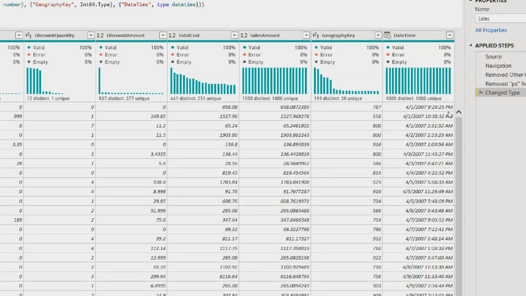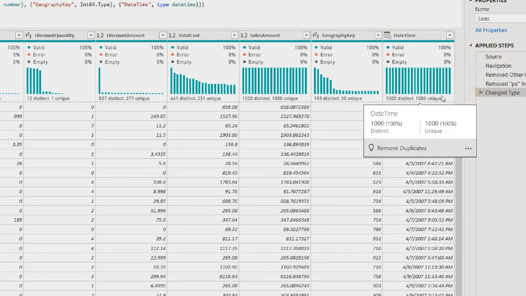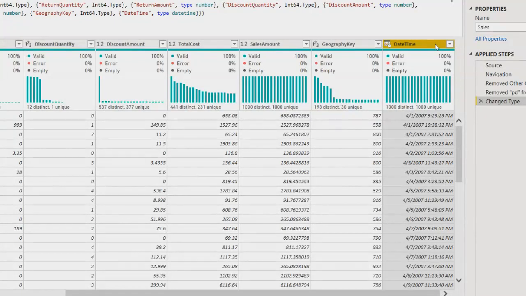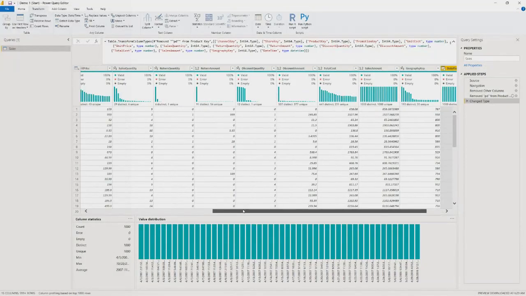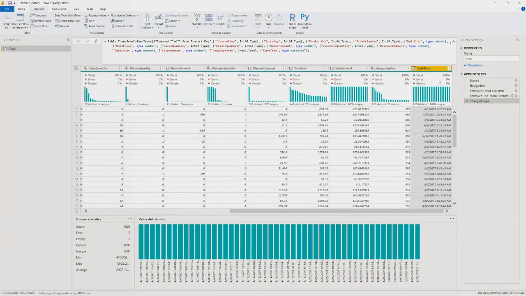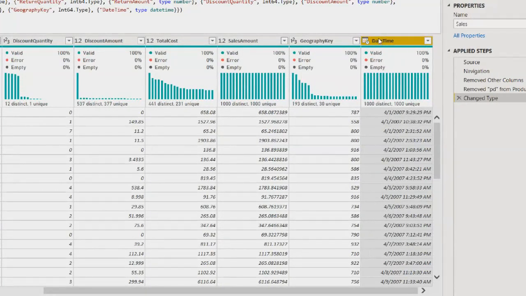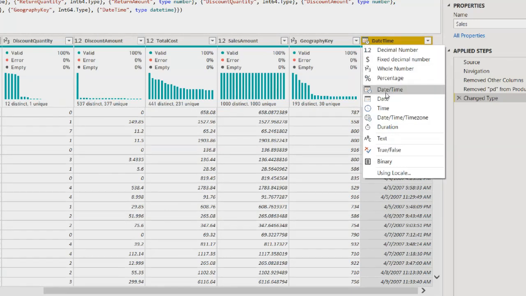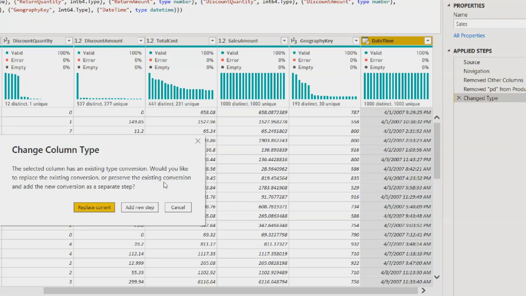So because of that, you don't need to import date time into there, because look at all these unique values you get. Otherwise, it would be a lot more recommended to reduce the granularity to something better. And I'm actually realizing now we're finally getting that column distribution showing up for some reason. So at least thumbs up for that. So let's go ahead and change this. You might think that you can simply change it to date. But let's see what happens if I do that. I just want it to be set as date only.